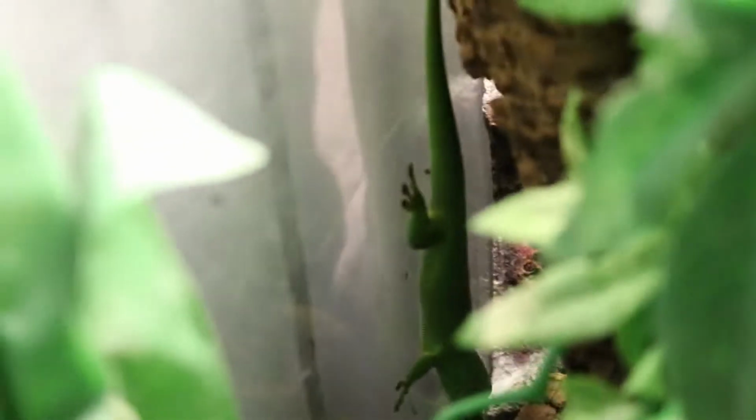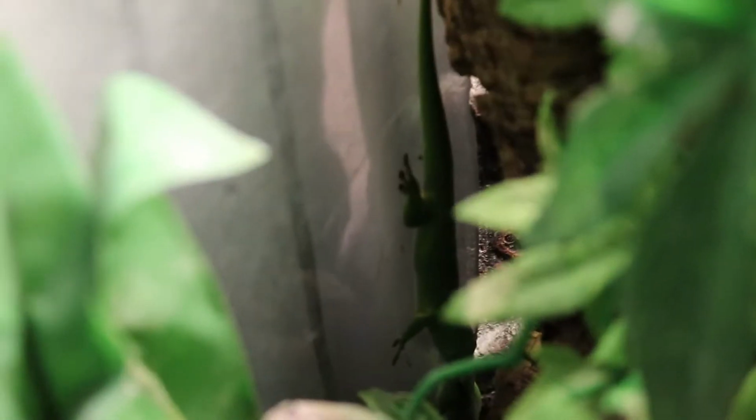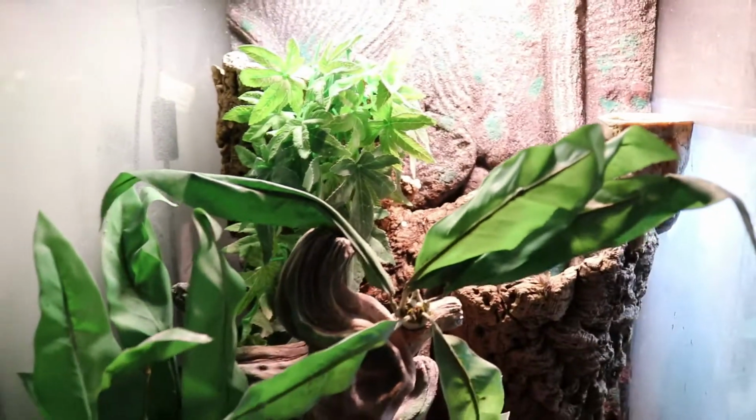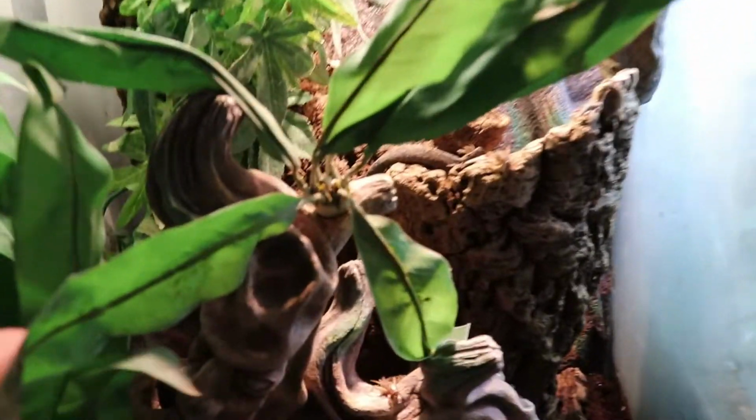Honestly, these are brilliant animals. These are one of the reptiles that you cannot hold. There's no question in it. They are just fast animals. They're not aggressive or scary. They are just fast, and that's just how they are. I've got one out of the two which is a bit shyer than the other, and now I've got one who's always very intrigued into everything you have to do.